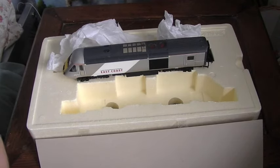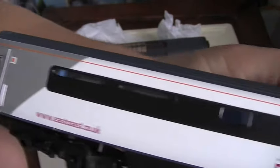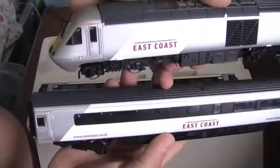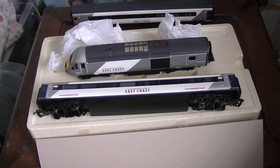I said that was the buffet car but it's actually the first class coach, which probably means I've put them all back in the wrong boxes. I've actually got the buffet car in the first class box. But you can see the buffet car - look at that detail, it's got 'Restaurant' printed right in there. You can see the smaller windows for the restaurant car. Just stunning. You can see how great they look together - the two liveries, it's just wonderful. They look fantastic. Being exclusive to Model Zone just means they'll probably hold their value a little bit better as well.